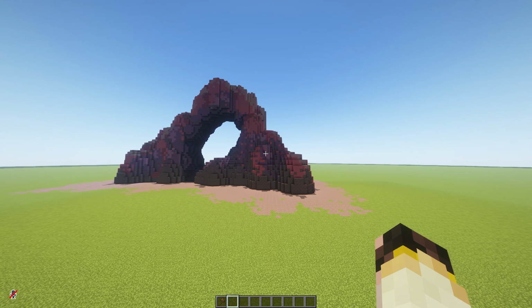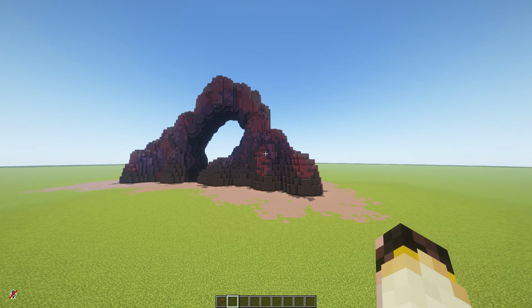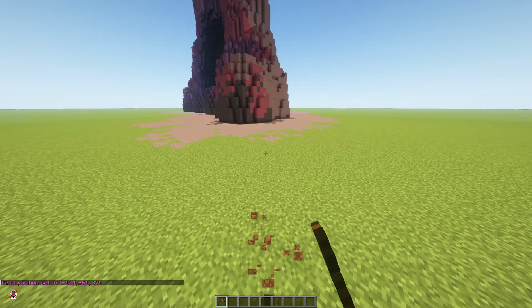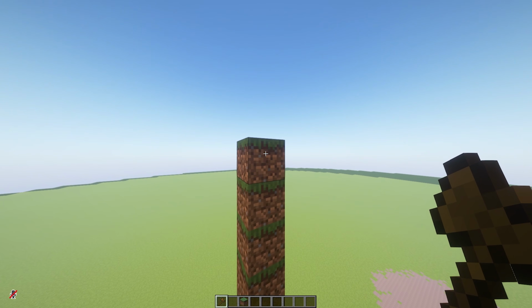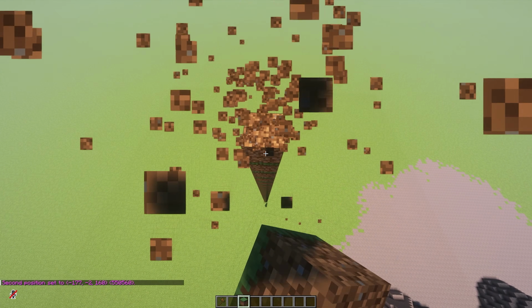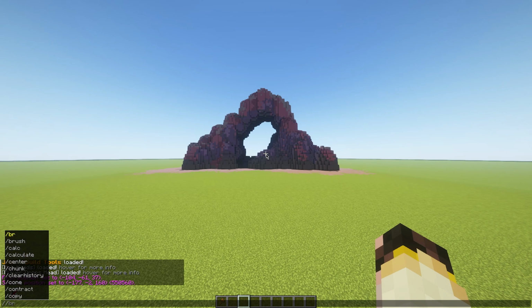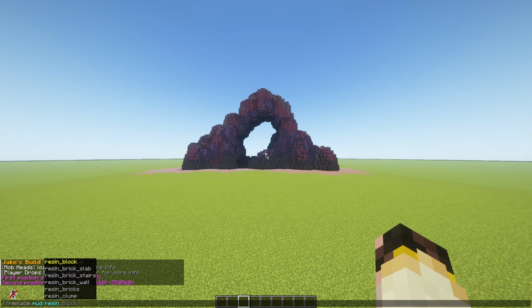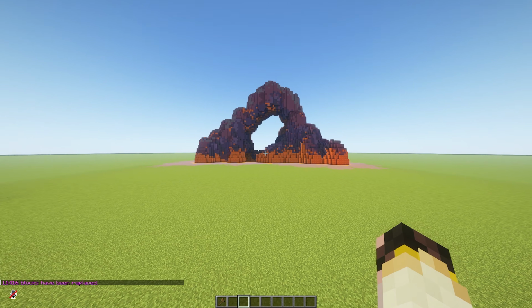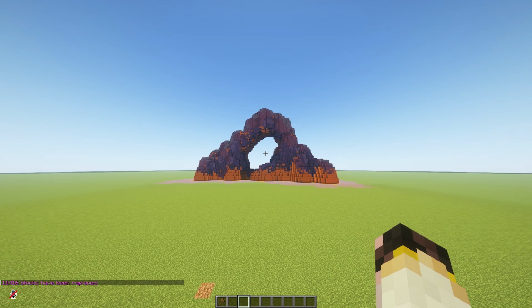Now I'm going to show you what happens if I change the colors of this. So to do that, I am going to select this block here, and I'm going to select this block here because that has completely encased my mountain. Now what you want to do to replace blocks is type /replace, the block you want to replace, and then what you want to place it with. Oh my, can you see how much of a difference that makes though?